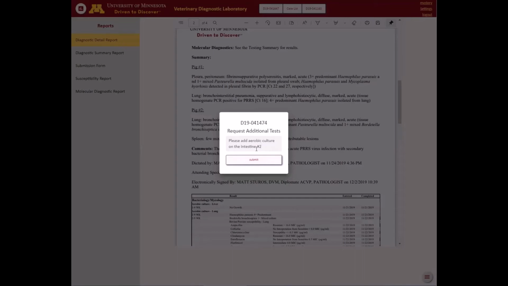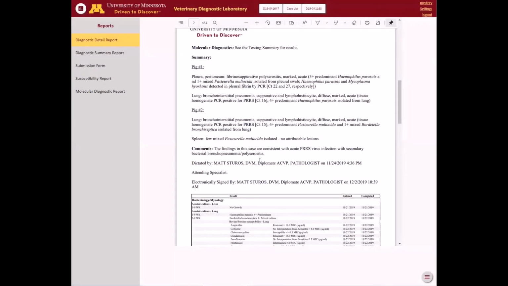It'll send an email to the case coordinator, which will show the case number and who was interacting with the case. So if you're logged in as the clinic, it'll say it was the clinic that sent it. If you're a practitioner logged in, it'll show the practitioner's name. If you decide you don't want to submit this, you can just click off to the side or hit the escape button and that will go away. If you do click submit, it will populate a small box down here in the corner to say that it has been sent. That is a temporary thing, so you may miss it if you're not looking for it.